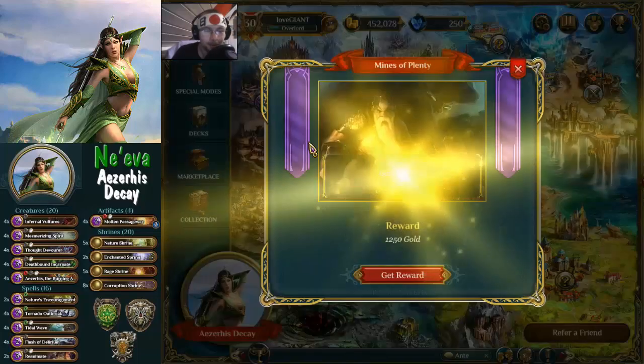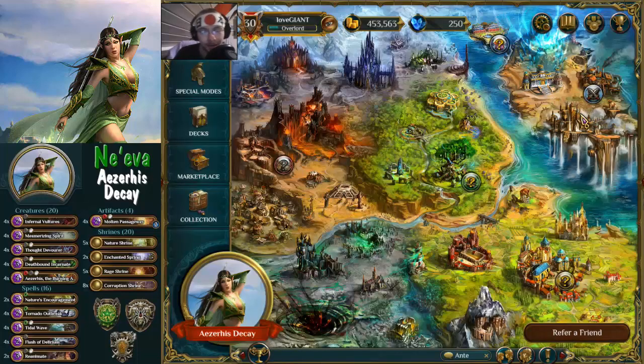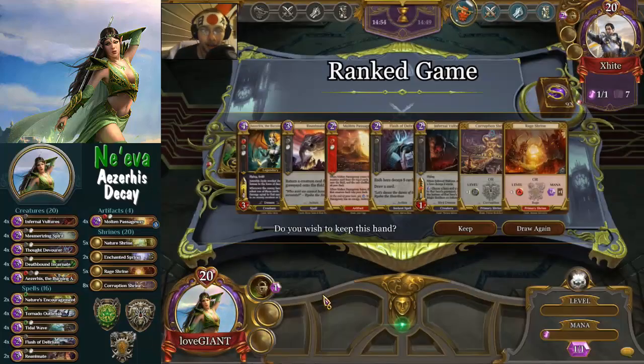Okay, get the reward. So now we are at rank 100. Wow, 167 with a rating of 1014. Maybe best waifu Aezerhis is actually gonna help us get a little bit of reputation back. We'll see if it holds on in game number 2, and it's against X-Height, I guess, and Amalric.